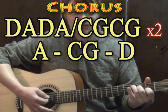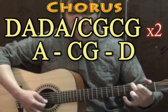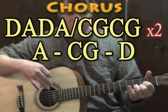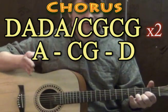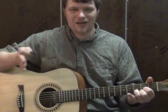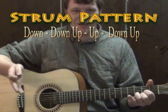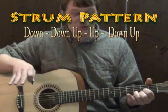And then C major, G major, D major. So those are basically our two chord progressions through the song for the verse and the chorus. And the solos are actually kind of paralleling that. The first solo around the chorus, and then the second solo in the vamp at the end around the verse.